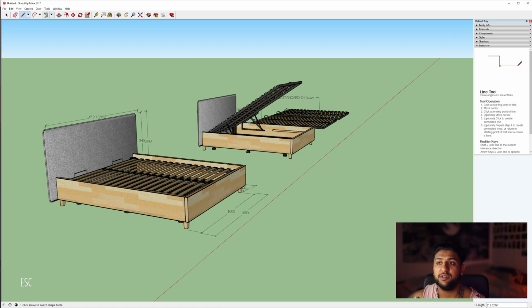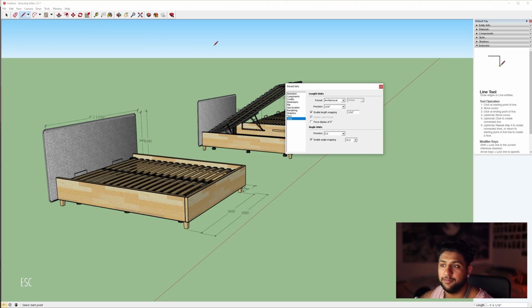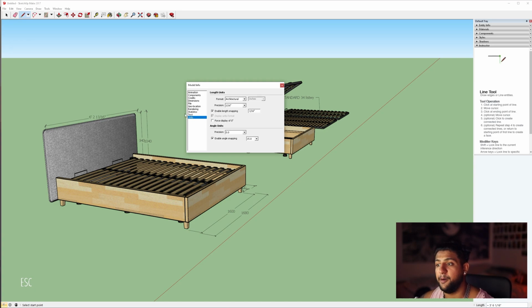And what we're going to do is go into Window and hit Model Info. Now here you can see the length is units, but if you're on another selection, just click units on this left bar. Now its default format is architectural. This is because SketchUp is an American program, so it defaults to inches. So instead of choosing architectural, we're going to choose decimal, and we can now choose millimeters in this drop down here. You can also choose your precision, so this is how many points after the decimal point you'll register.